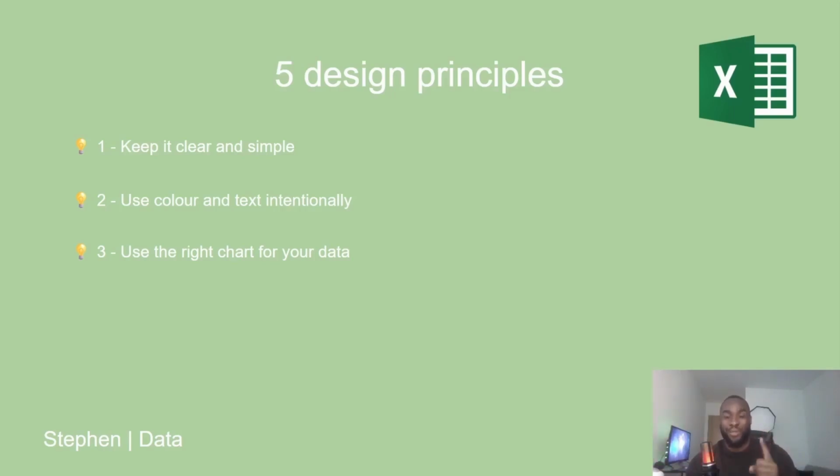But if you ever get stuck with this, because I know it can be a bit of a challenge, then you can use a tool that's called Tableau's Visual Vocabulary. It's basically a cheat sheet that helps you decide on the right visuals and when to use them. I'm going to leave it in the description below.